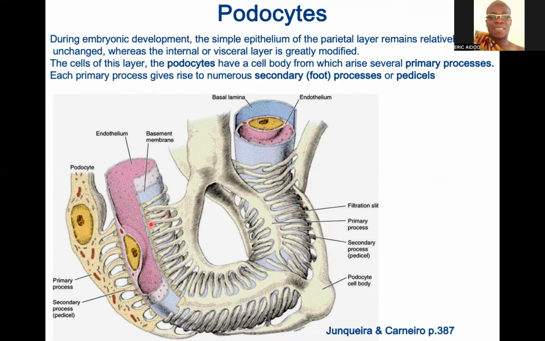So that is the glomerulus, and it is fenestrated. So when blood passes through, and because of the high pressure within the glomerulus, certain fluids and cells are forced out of the glomerulus, and those that are unable to pass through the fenestrations will go on with the circulation and come out in the efferent arteriole.